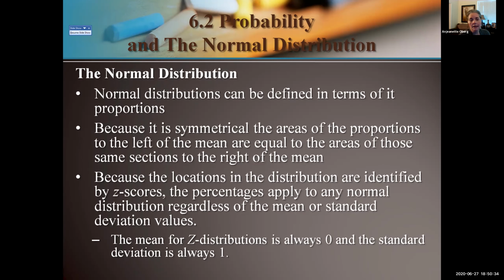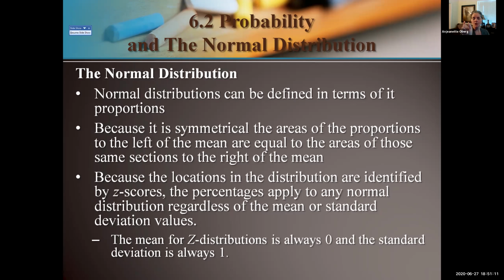So let's talk a little bit about the normal distribution. Some of this will be review because in chapter 5, we already talked about some rules and patterns that we see with a normal distribution. And remember, I drew it out for you and showed you that each chunk represents a certain portion or probability. So remember, it's symmetrical. So whatever proportion of the population is in one slice on the right side of the mean, it also is equal on the left side of the mean as well.